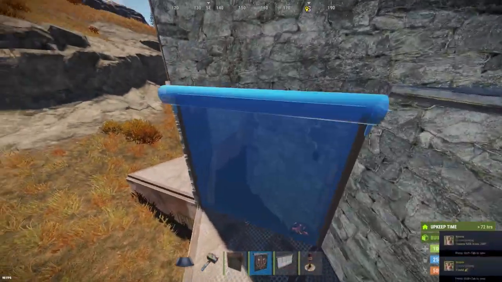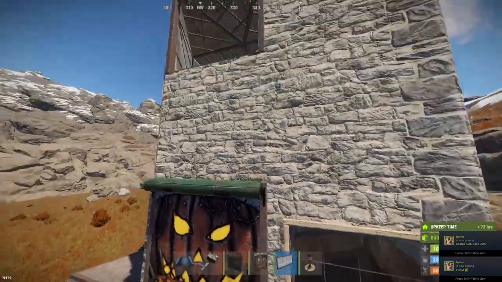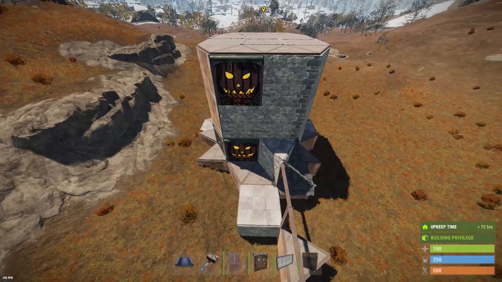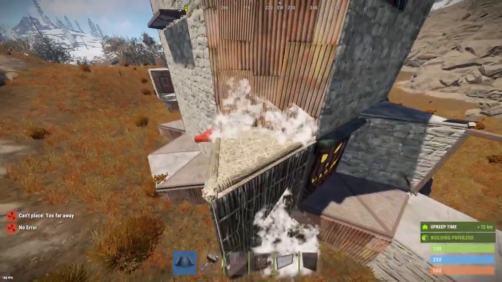Next, I'm going to toss some garage doors just so that the shell is at least three rockets right now. I'm also going to place a window so it can actually be properly sealed. Next, I'm going to add some entrances so that the base is a bit more tricky for anyone to go deep on.